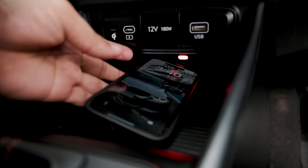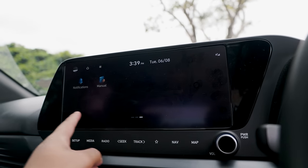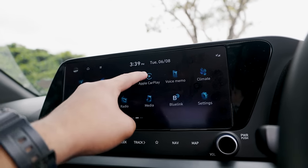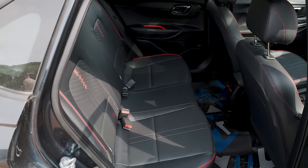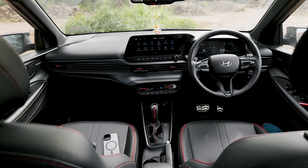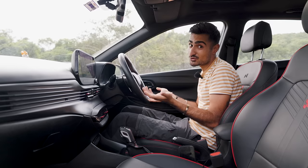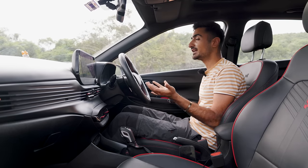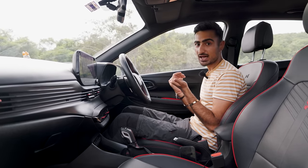It is a very involving place to be in but it doesn't lose out on practicality. You've got cubby holes pretty much everywhere, wireless charging, and Apple CarPlay just like any other modern car. Even the rear seats are wide and spacious. The dashboard is also pretty low, so even a newbie who's just got their driving license will not feel intimidated, thanks to the great amount of visibility all around.